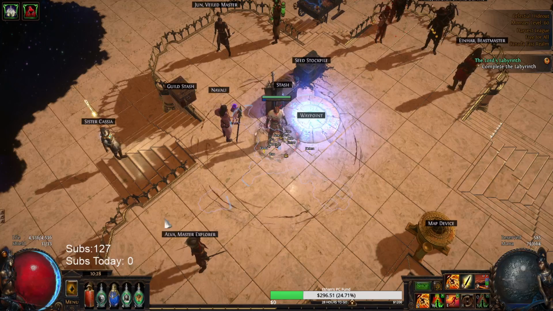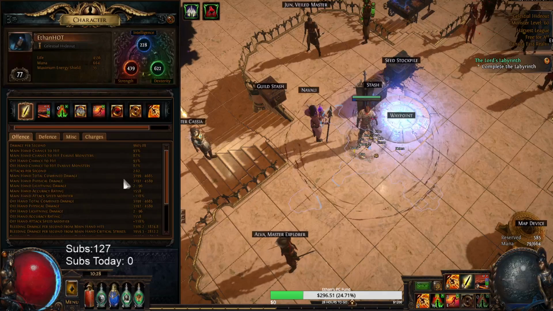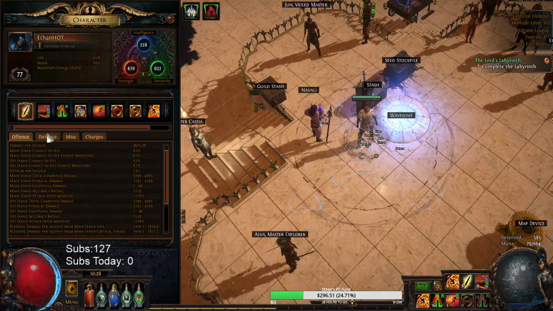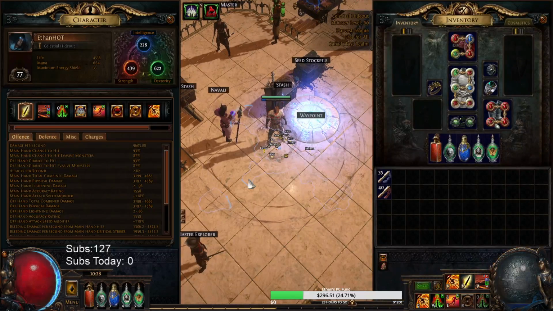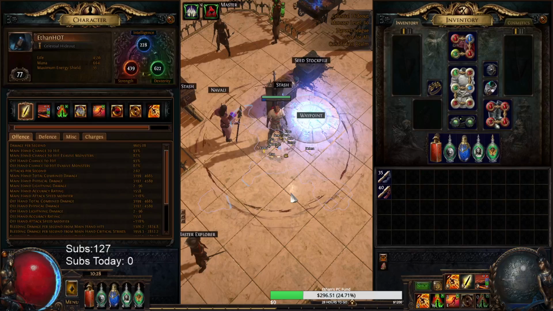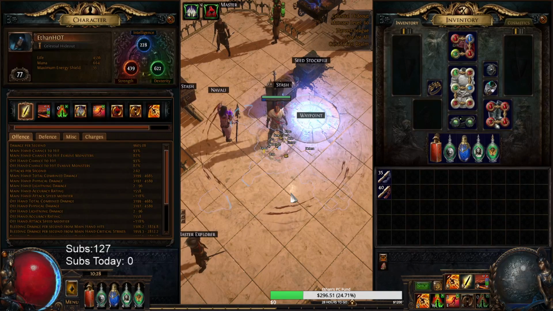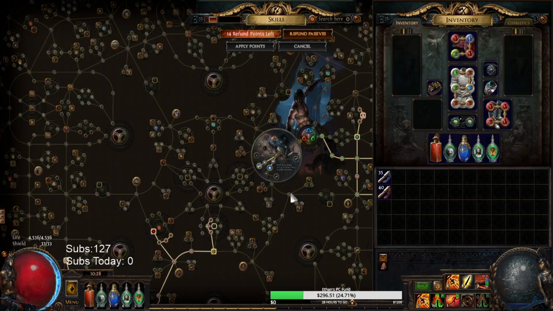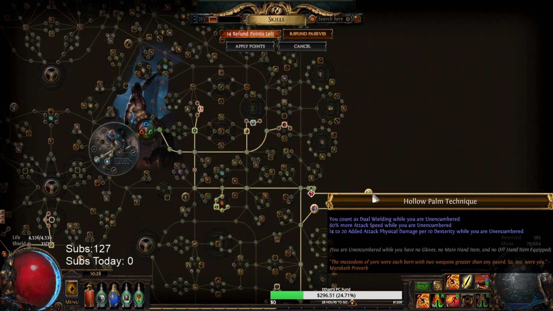In this episode, I'm going to be talking about this character I leveled up. This is a Shadow Assassin, and I would call this a Twink because I used crazy leveling gear that you wouldn't normally have as a League starter. So what I created here and experimented with was not a League starter. It's based around the idea of Hallow Palm, which is a cluster jewel. I'll show you. And if you don't have the currency to fund this, I wouldn't recommend copying it.